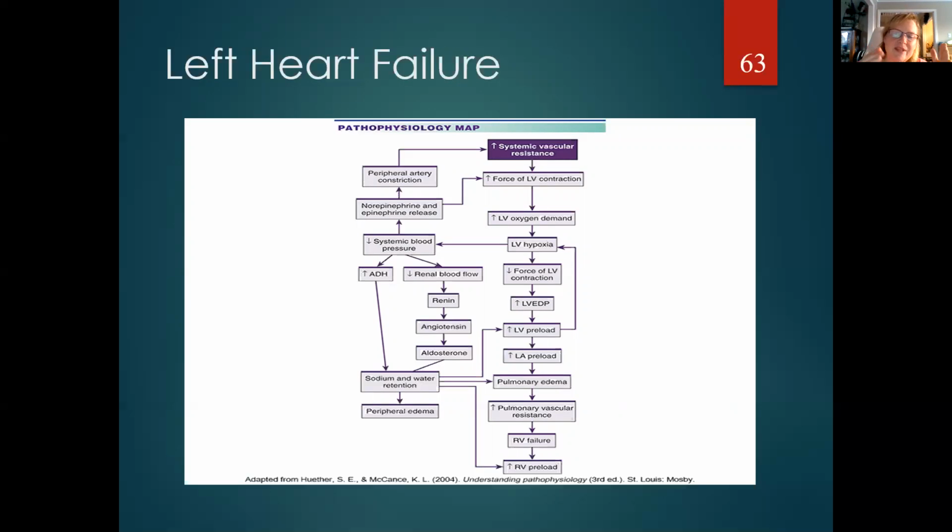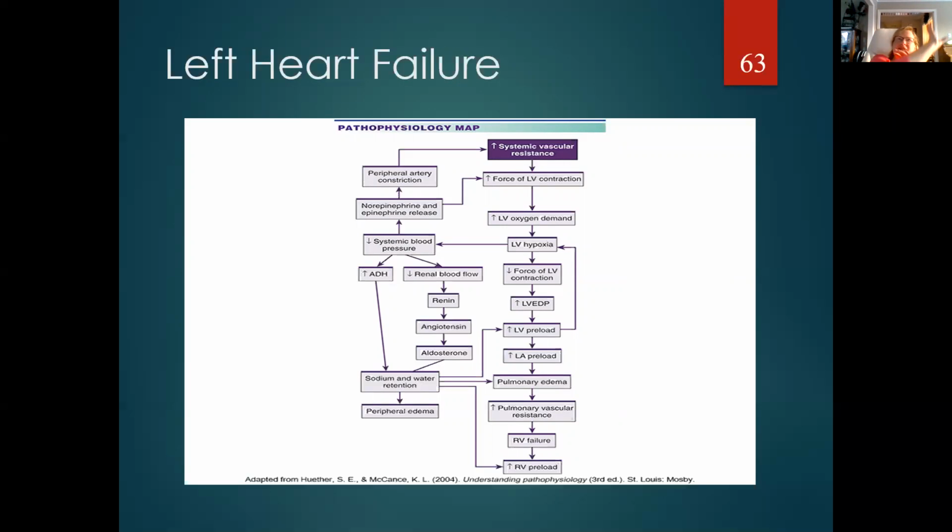And then we end up with an increase in the left ventricular end diastolic pressure, leads to an increase in the left ventricular preload, right? So the preload means in that left ventricle, the amount of fluid that we're able to get into that ventricle is decreasing. And so, because we can't get the blood to exit the left ventricle, we have an increase in the preload of the blood entering the left atria.